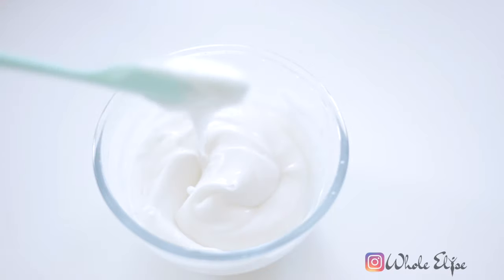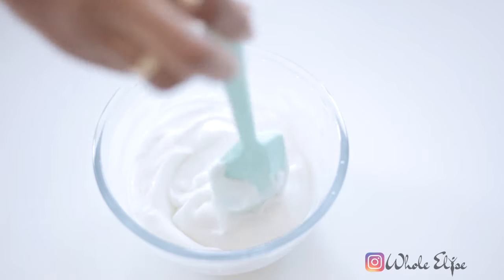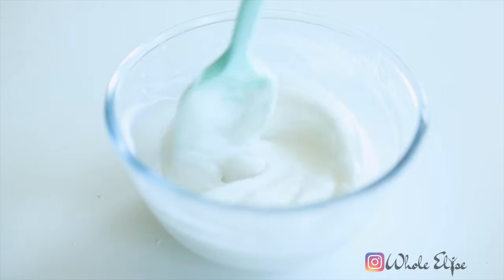Once you have your desired thickness, we can move on to preserving our face cream and adding fragrance. This recipe produces about 200 grams of face cream, and you can scale it up or down depending on how much you need. However, I'd always recommend not making lotions and creams in too large a batch, because it's generally recommended that you replace your moisturizer every six months. Even store-bought creams usually have a shelf life of only about 6 to 12 months after opening, so making smaller batches that you can remake as needed is usually the better option.